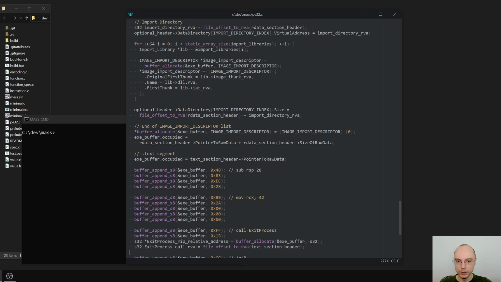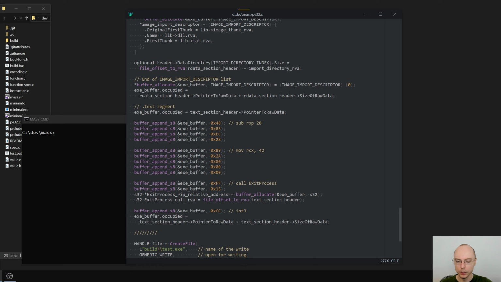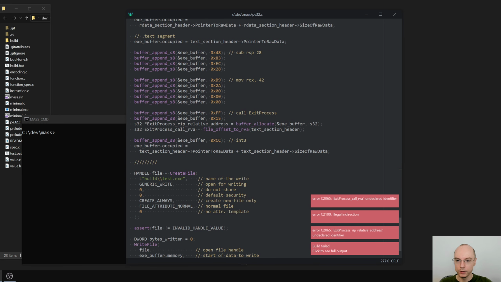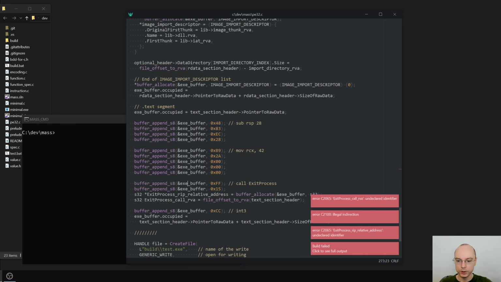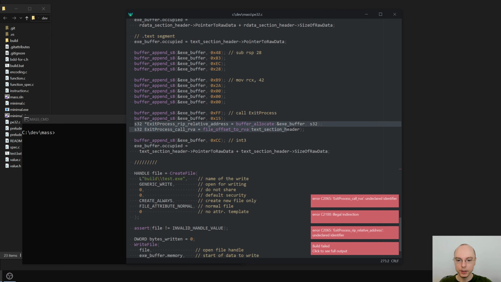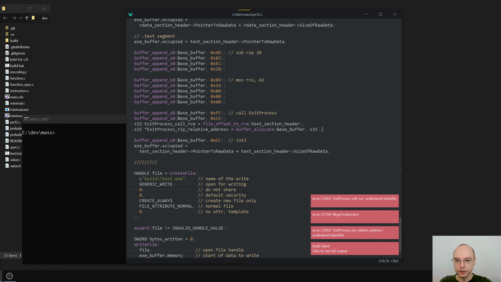Okay, let me do a quick look over the stuff. So this will not actually build because we flipped around the order and now we will know this address ahead of time. So that means that we will be able to write this right away.